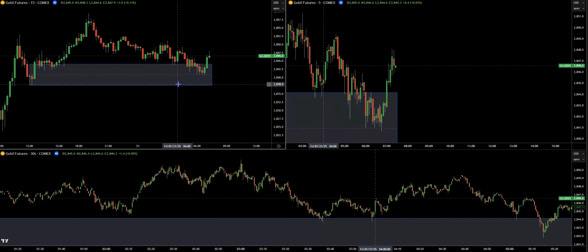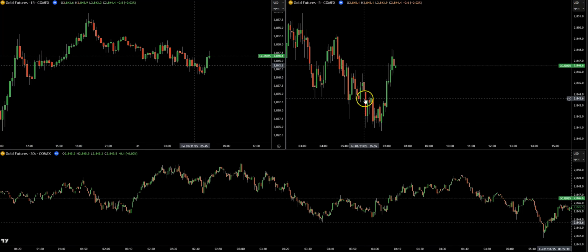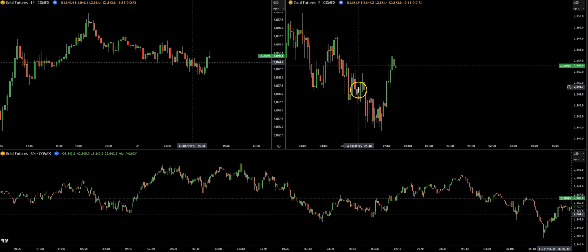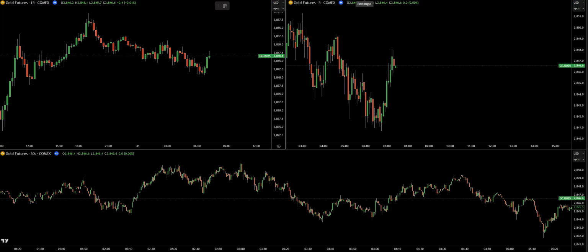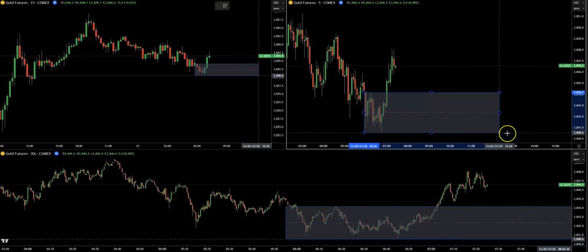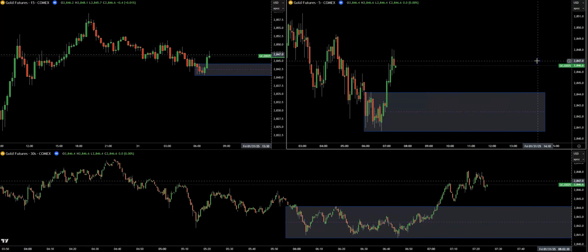So I'm going to take my box off of the 15-minute, and I'm going to look here on the 5-minute. I'm looking for a demand zone here on the 5-minute. And I will draw my demand zone there. Now, there's a lot of debate amongst people, preferences, etc., about how you draw supply and demand zones, or what order block groups that you can box off and highlight as your trade zones. I can explain to you guys how I do it in a little bit of a different video, but because I'm not entering on pending orders like a lot of folks teach you, I'm entering on lower time frame confirmations.